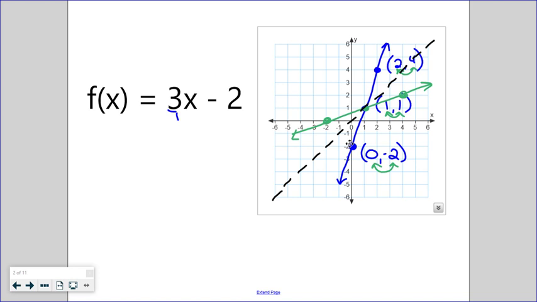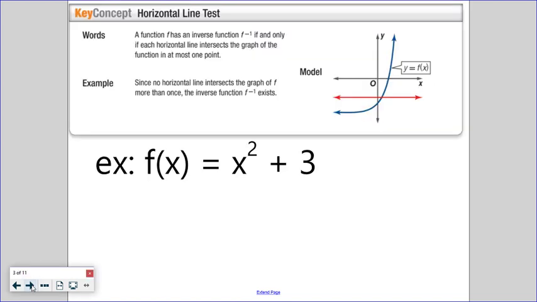So not every function has an inverse function. That's where we start our process today, deciding which ones even have an inverse to look at. We use this thing called the horizontal line test. Now that phrase might sound familiar because we've used a line test before, but it was earlier called the vertical line test. Do you remember that phrase, the vertical line test? We use the vertical line test to see if something was a function at all, right? And if it was a function, it passes the vertical line test, meaning it would only hit my function at one point. Well, the horizontal line test identifies if we have an inverse function.